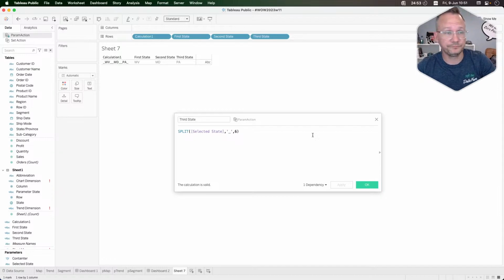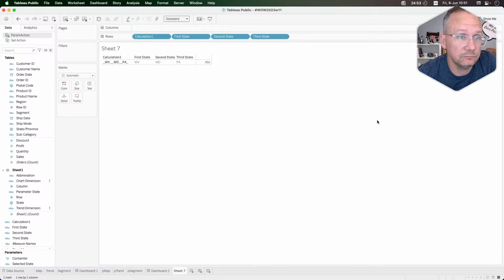Cool. So now you can probably guess where we're going, right? Now we can fix all of our chart dimensions. So the next thing, if two states are selected, this is why this makes it really easy, right?